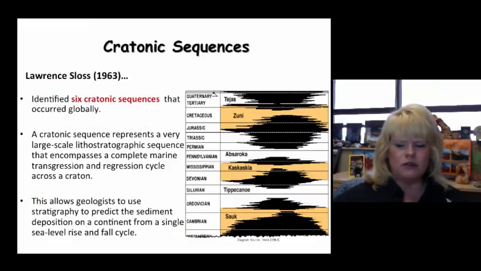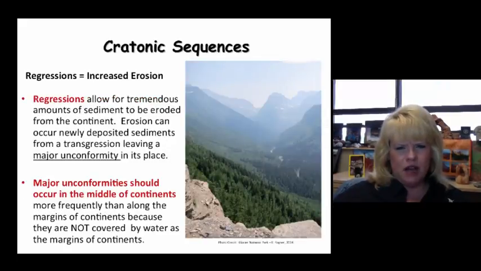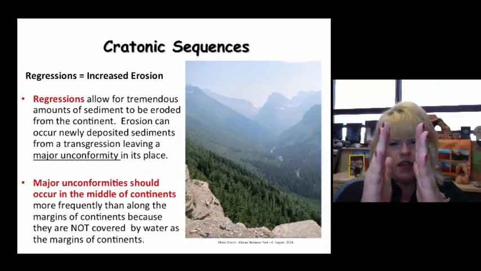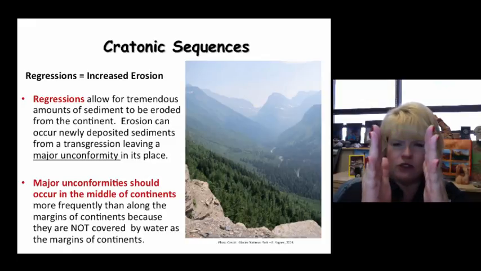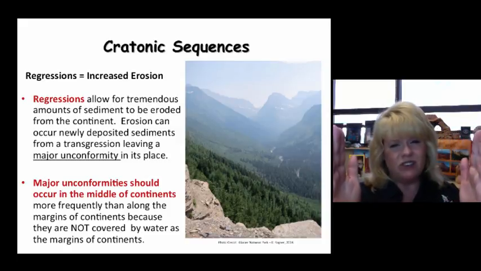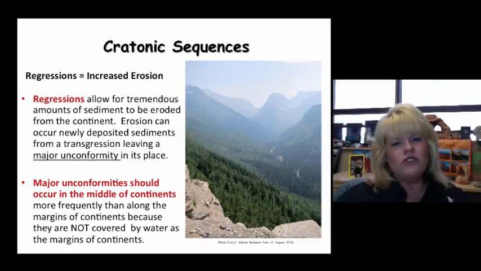Let's talk about, with that in mind, why we have so much more sediment on the edges of the continent in terms of rock record from transgressive regressive cycles than we do from the center. As sea level works its way in, it's going to cover the middle of the craton for a shorter length of time than it will as it even transgresses and regresses off the edges. So the edges or the margins of the continent have thicker sequences of these rocks and tend not to have as many unconformities as the middle of the continent or craton will.